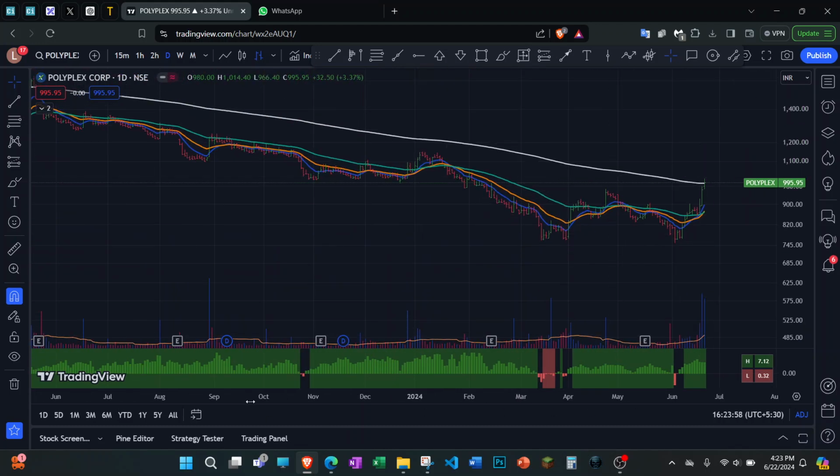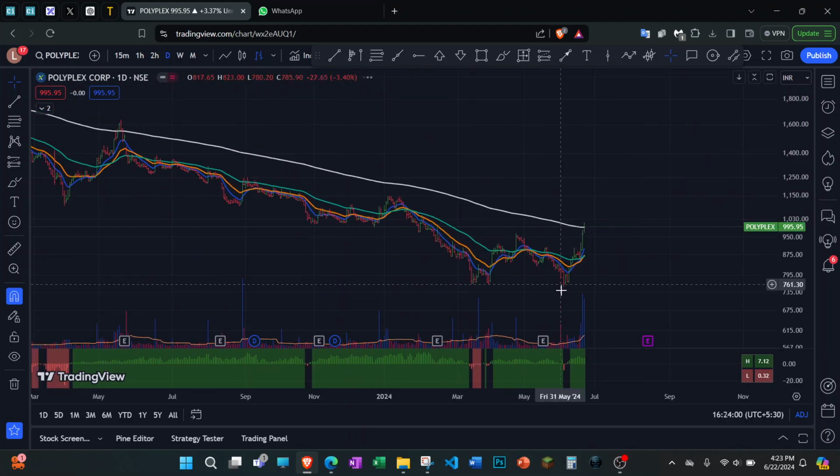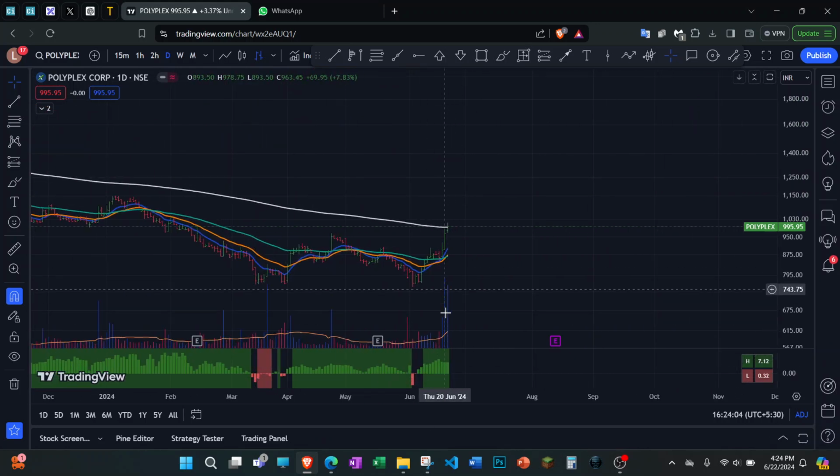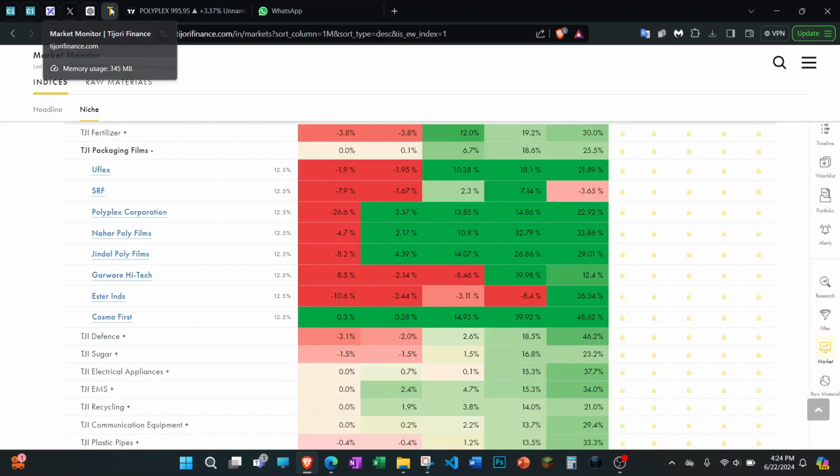So overall, if you see over the long term, this sector is still in decline, but here you can clearly see that over the last 1 month, there has been volume coming in. Maybe it is at the point of a sectoral bottom from the fundamental viewpoint, or maybe it's going into a stage one consolidation where it might continue to consolidate for a few more months and then finally break out from there.